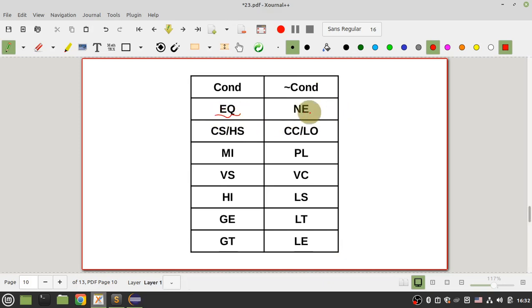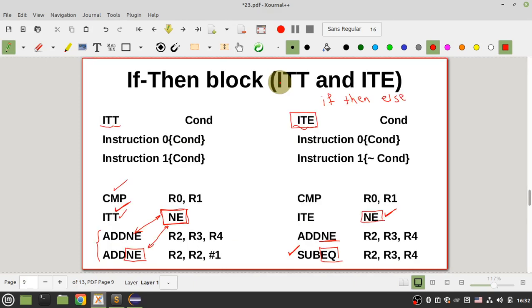For example, for equal it is not equal, for not equal it is equal, for greater and equal it is less than, and for less than it is greater and equal. This is all of the conditions and the reverse form of the conditions. In this way you can implement an if then else with two instructions. It means first compare R0 and R1, if not equal add, if they are equal do sub.